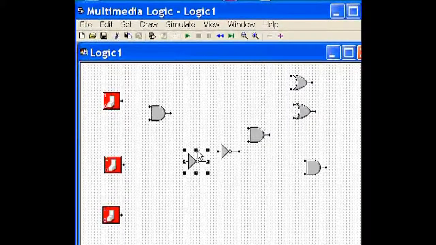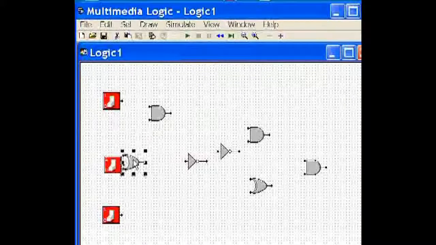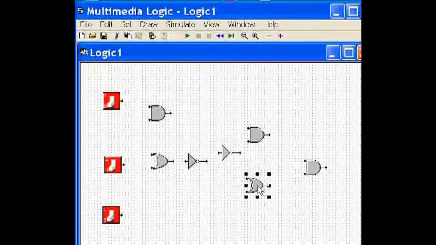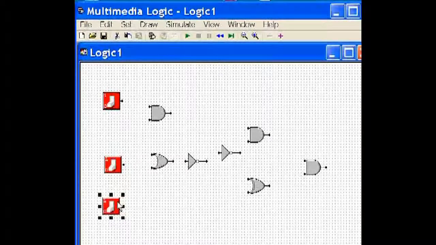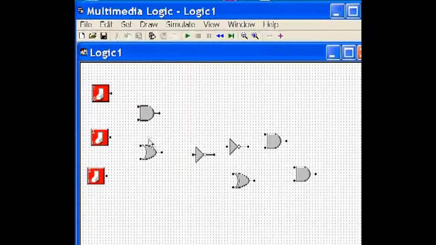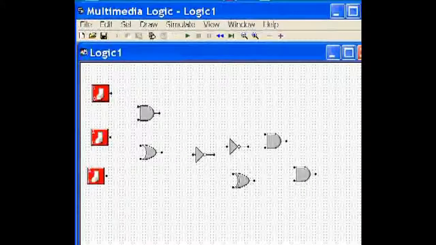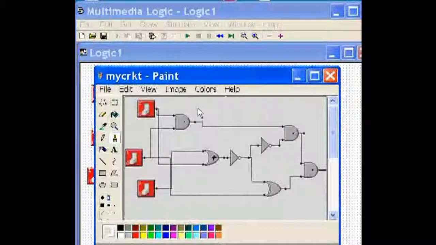I'm a little crowded now. And then the XOR gate should be here, and the OR gate should be here. Okay, let's wire them together, and then we'll worry about positioning them and making it look a little bit more aesthetically pleasing. And there we go. So there's our basic circuit. Now what I want to do is connect them up like we had in the picture before. Let's take a look at that picture again. So let's try and do that.